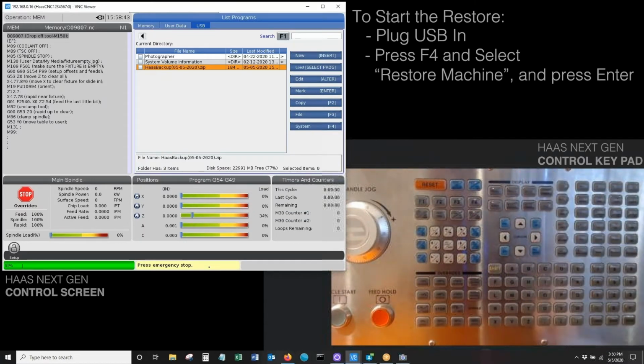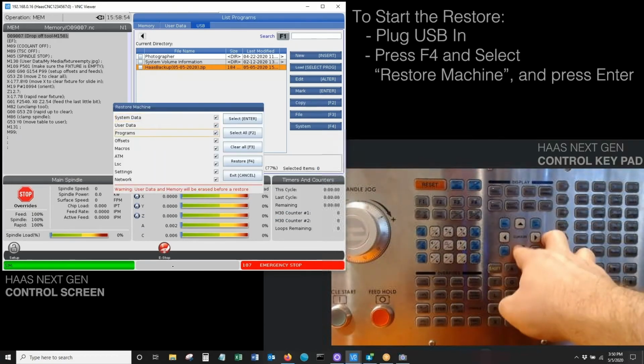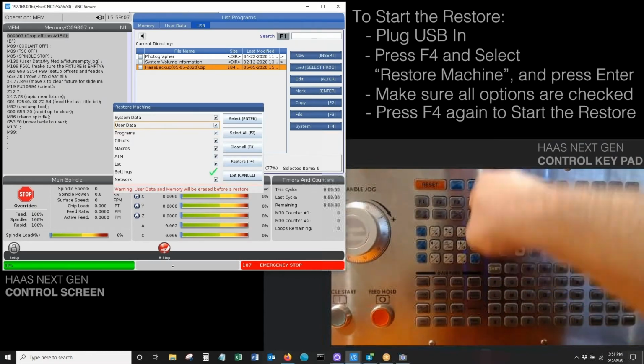And it's telling me to hit E-stop. In case you guys don't see that message, it's right here in the middle. I always forget to do that. So E-stop and hit F4 again. Restore machine. And I want to make sure that these are all checked. Again, if they're not for whatever reason, just hit the enter button and that toggles the check mark. Once they are all selected, I'll hit F4 to start the restore.